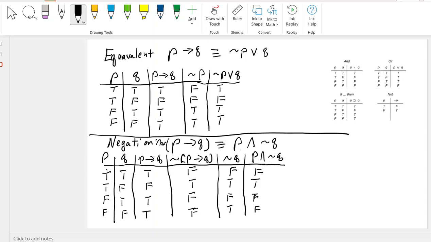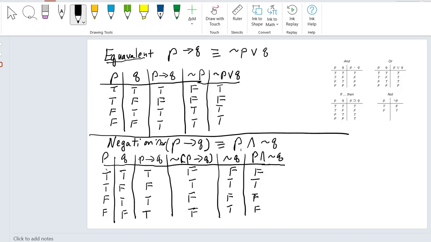Here I'd like to take a look at a proof of the equivalent and negation of the conditional statement and why these are correct. So if you look here at the equivalent statement, it says that if I want to convert this to an "or", that is basically what is happening. This is the conditional statement. If P, then Q. If P implies Q, or if P then Q, is equivalent to the statement not P or Q. And how do I know that to be true?